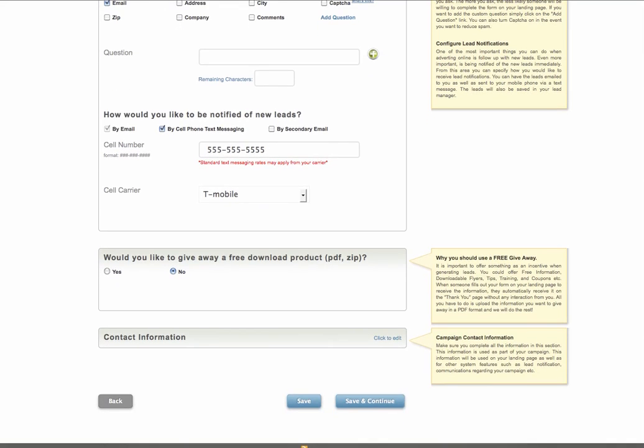What's cool about that is you can follow up with them right there on the spot and increase the odds of converting that client or potential client. So it's kind of cool. Imagine somebody being on your site and they show interest in your product. They fill out the form, and then you instantly call them back and they're thinking to themselves, wow, that was quick. How'd you do that?